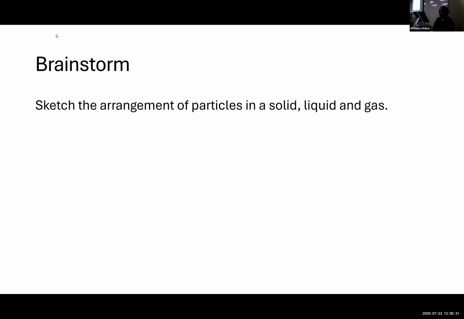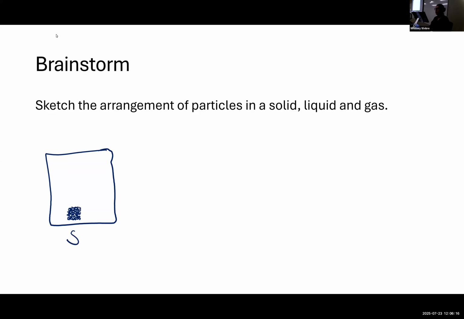Let's keep brainstorming. Let's sketch the arrangement of particles in a solid, liquid, or gas. So does anyone remember what a solid would look like if I'm just focusing on the atoms? They're all super close. Yes, so solids do not fill the volume of their container. So let's say I have a box here and I have just a solid in there, it would be a bunch of particles stuck together and they would create a shape. If it was something else, maybe it would fill the space that's in there, but solids don't. They just stick together as a clump, regardless of what shape it makes.